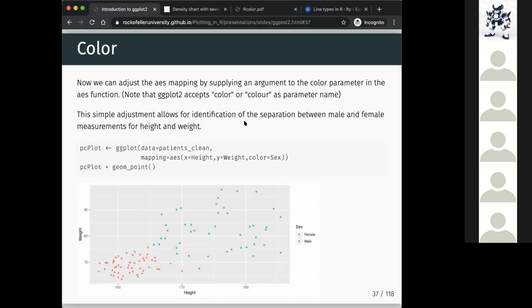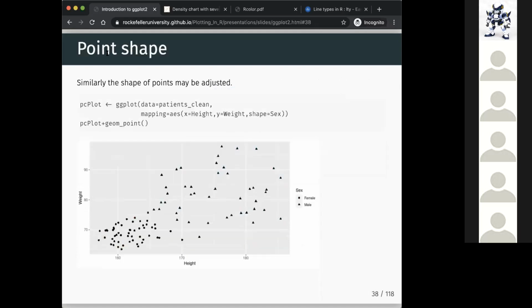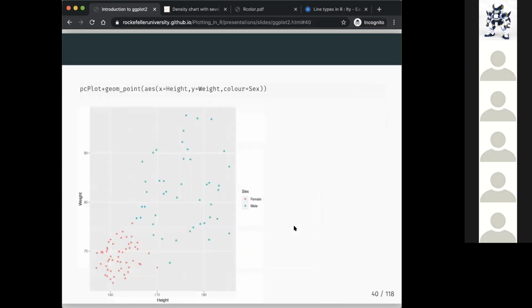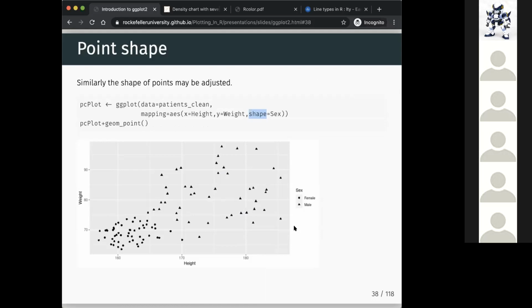Okay, and so the only difference between here and here is we've changed the aesthetic mapping to be shape. And now the difference between female and male is related to the shape. Can both of them be related to sex? Both color and shape? Yep, indeed. I don't know if we do that right here. No. So you can stack all these things as much as you want. I have it loaded in, so I can just show you real quick.